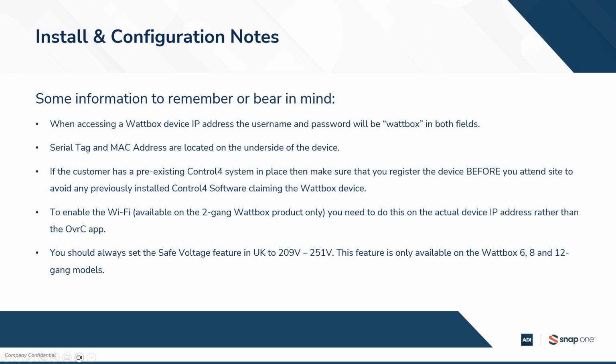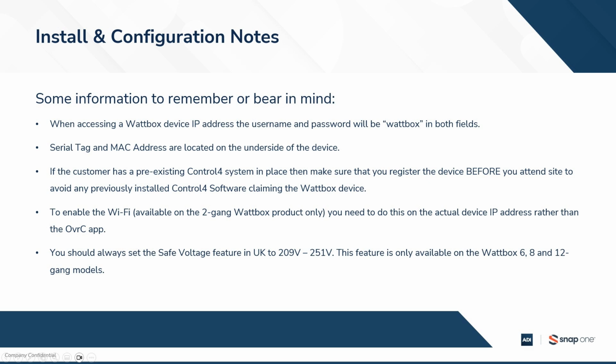When accessing a Wattbox device's IP address, the username and password will be Wattbox in both fields. Serial tag and MAC address are located on the underside of the physical device. If the customer has a pre-existing Control4 system in place, then make sure that you register the device before you attend site to avoid any previously installed Control4 software claiming the Wattbox device.